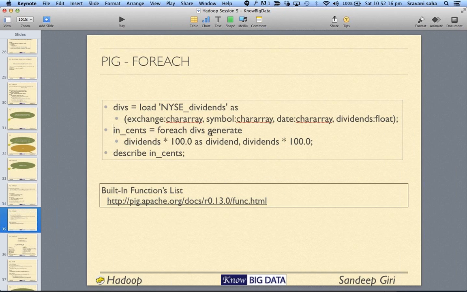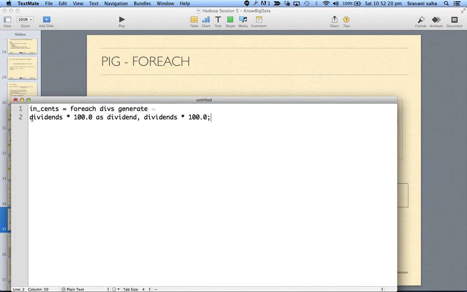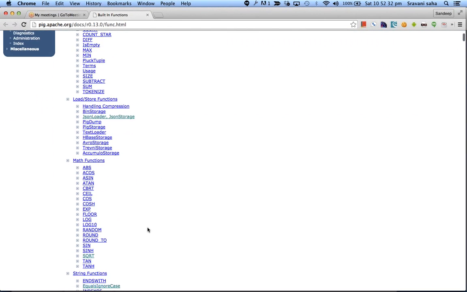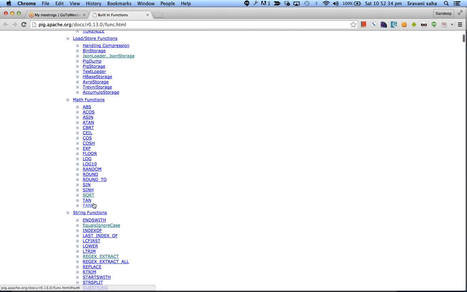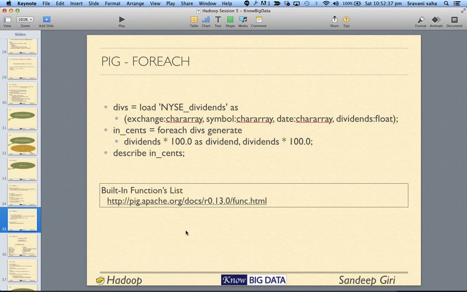So for example, we can say sqrt of these values. There are so many functions which you can utilize. These are mathematical functions, these are regular expressions. You can utilize all of them in the for each.